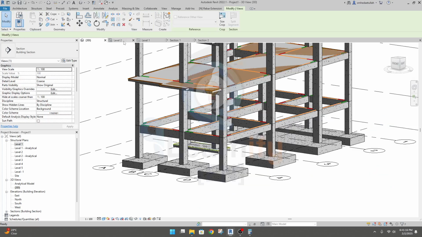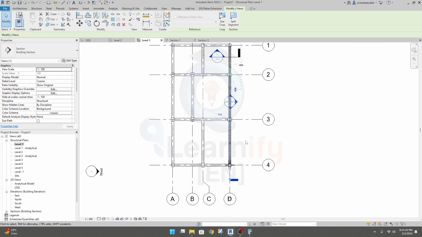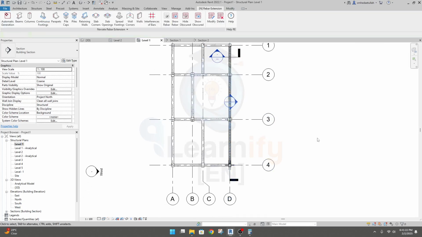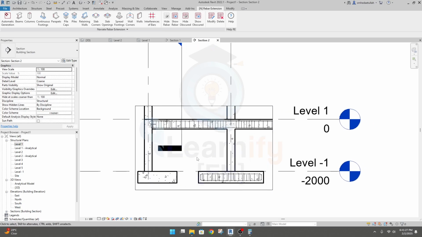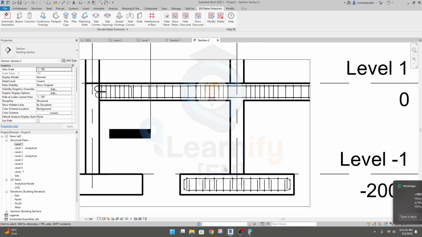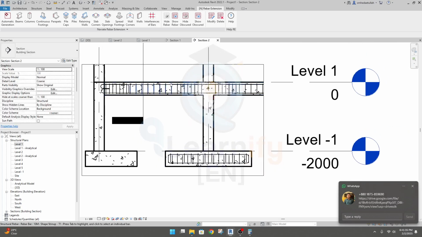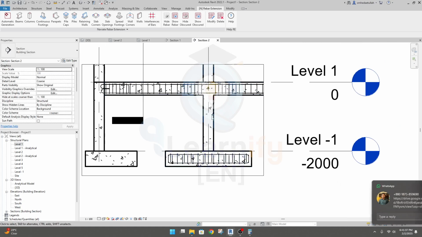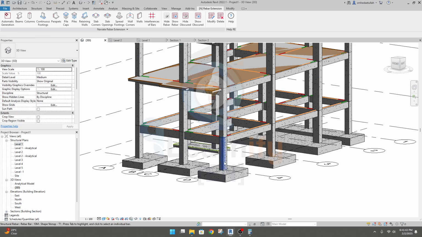Here, come here, and you can see you're also able to watch our detailing with foundation, and also if you use detailing for column, you'll see it for that column.